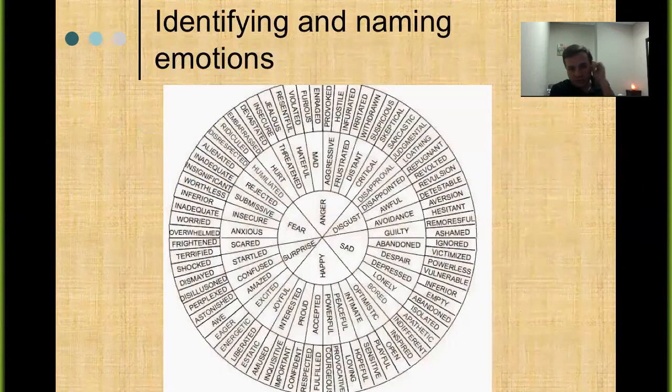And so we used this massive feelings wheel. You would start in the middle, and you would try to compartmentalize your feelings. So you might start with fear. Someone would say, what were you feeling in that moment? Fear. All right, let's break it down on the wheel. So were you feeling humiliated, rejected, submissive, insecure, anxious, scared, startled, confused, amazed?